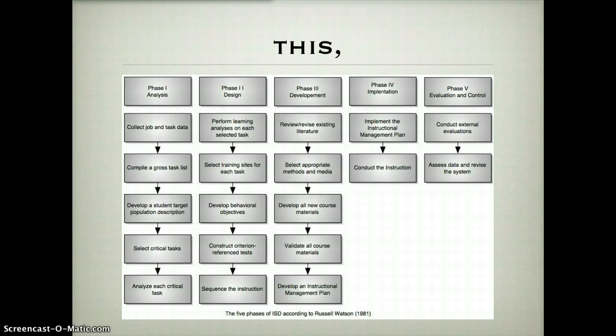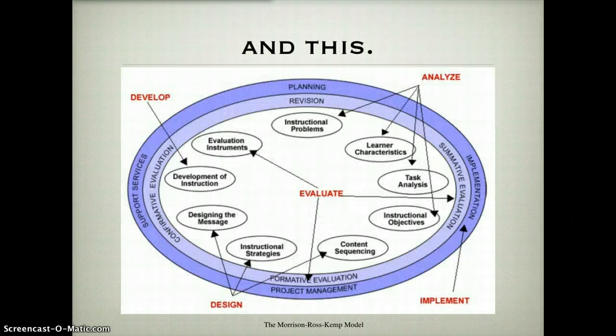Or in some of the more recent approaches to ADDIE, ADDIE doesn't really look like a set of boxes at all. It just looks like some circles. And the reason for this is the Morrison, Ross, and Kemp model, and they've written a textbook that's pretty well received in the field about this. The reason for this is because sometimes the boxes, when they're all lined up in a row, people think they have to go through it step by step. And one of the weaknesses that people have argued against the ADDIE model is that people do go step by step, and it's not a step-by-step process.